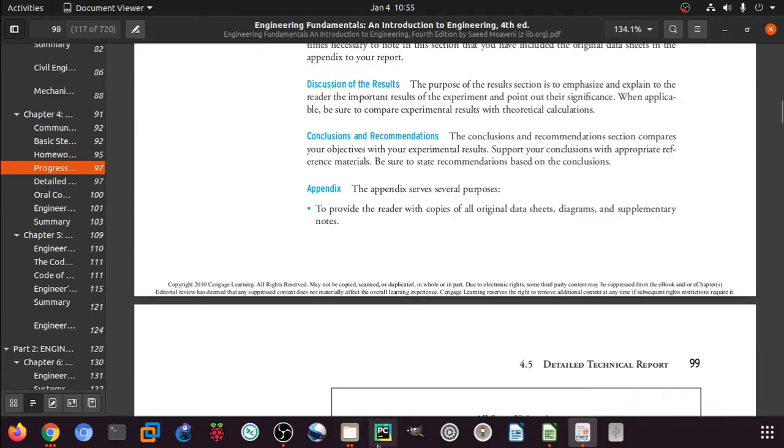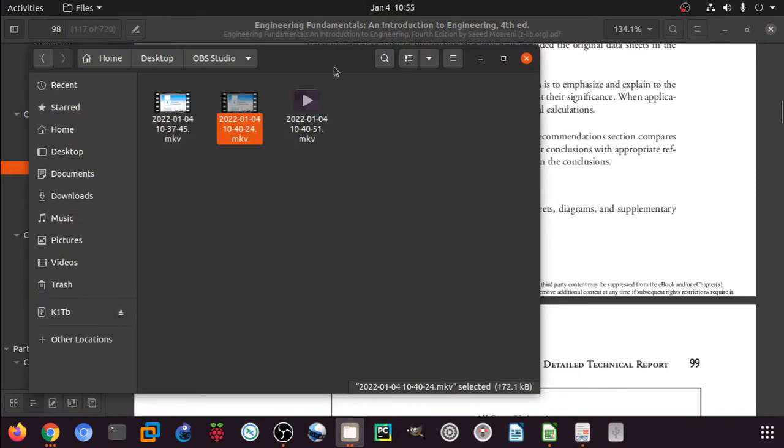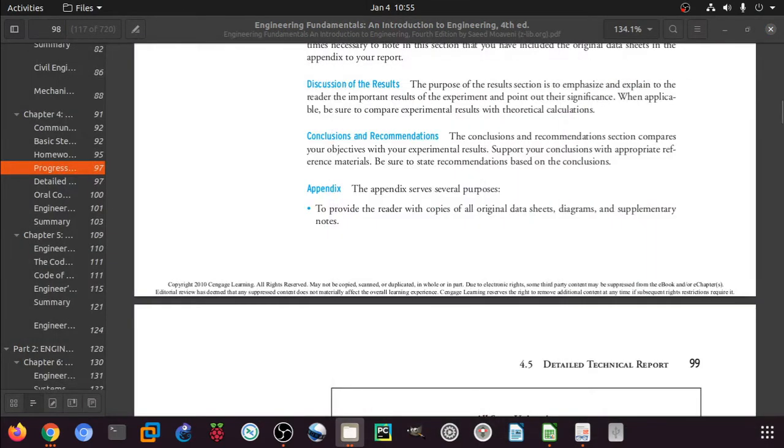Wait. Could you give me a little bit time? I'm going to look for that. Okay. Hanapin ko yun. Sample ng detailed technical report. Alam ko dito yun eh.